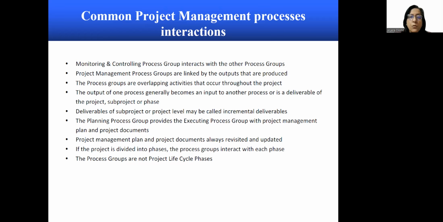The planning process group provides the executing process group with the project management plan and the project documents. And the project management plan and project documents are always revisited and updated through the project. If the project is divided into phases, the process groups interact with each phase. The process groups are not project life cycle phases.